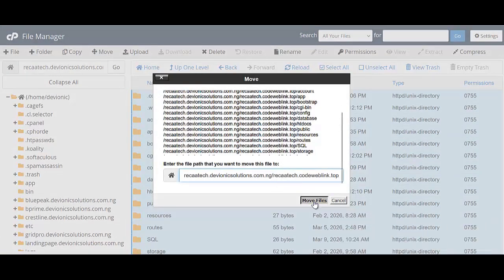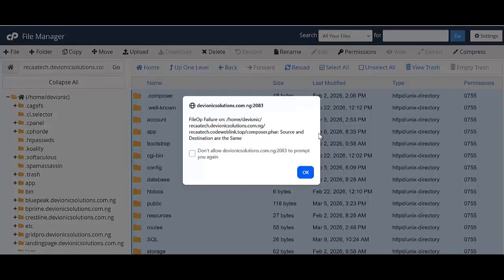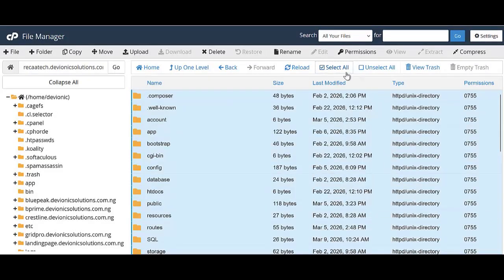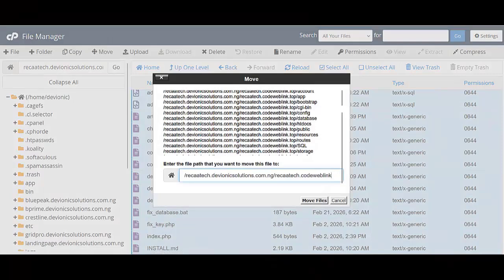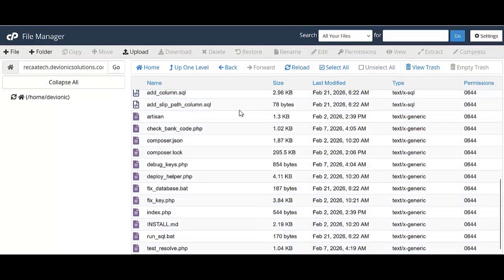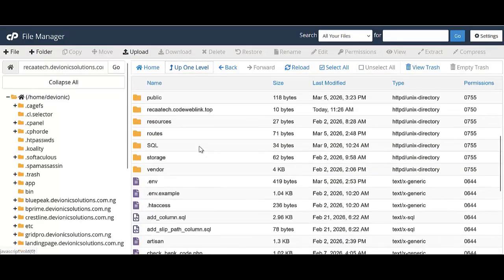Sorry, I think there's a mistake. Click on select all, click on move, and move it out of this folder. It should be inside the subdomain name which you created. So click on move files, and that is just that.